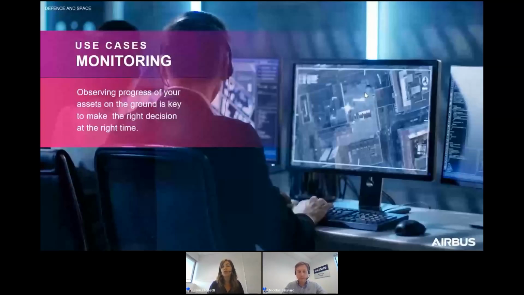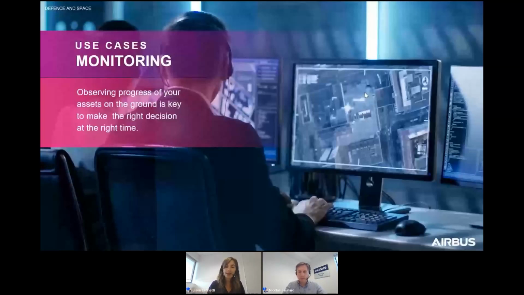For agriculture, monitoring is particularly important to monitor the health of crops. In maritime, it is very important to monitor the key harbors of the world and to monitor if there is any suspicious activity or suspicious behavior.